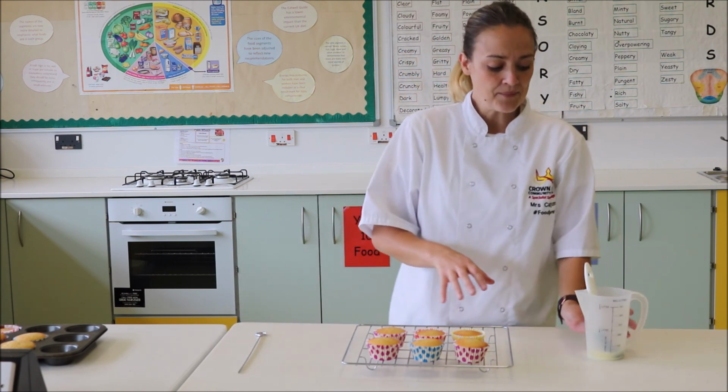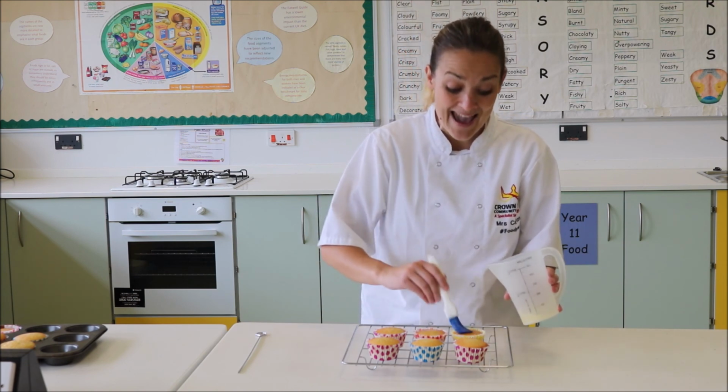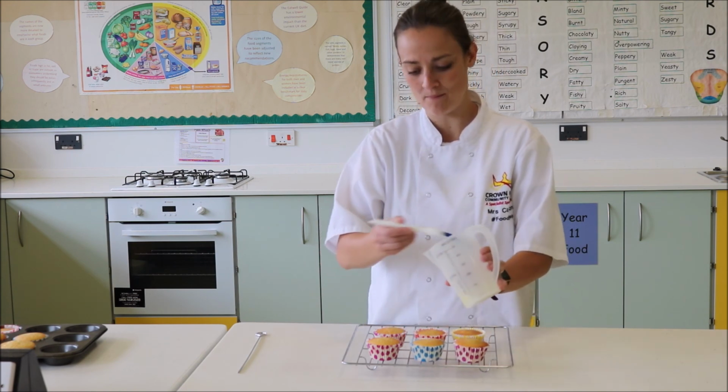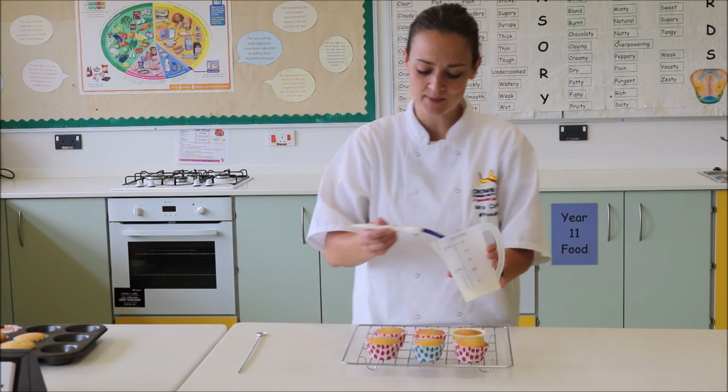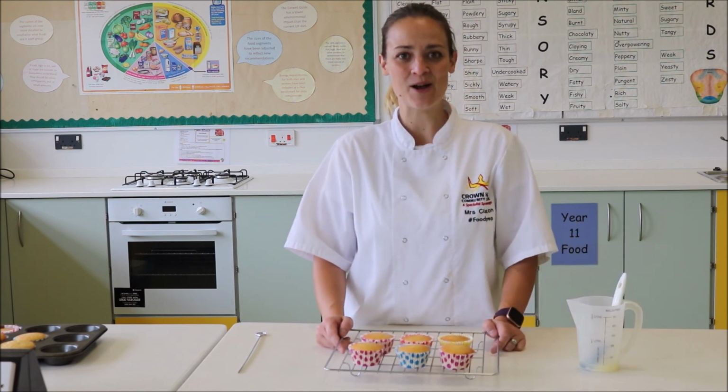As soon as you've got them out, we need to put our lemon drizzle on top. And what we're going to do is we are literally going to paint the drizzle onto our cakes, and you must do this while they're warm, because what will happen is the cakes, because they're warm, they'll absorb the drizzle like this. And that is how you make lemon drizzle cake.